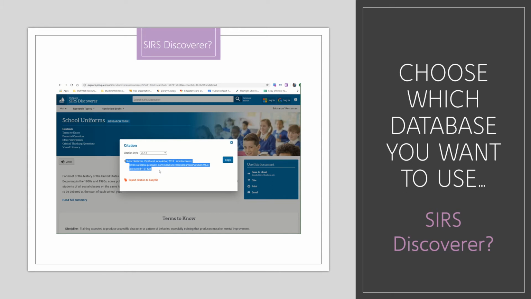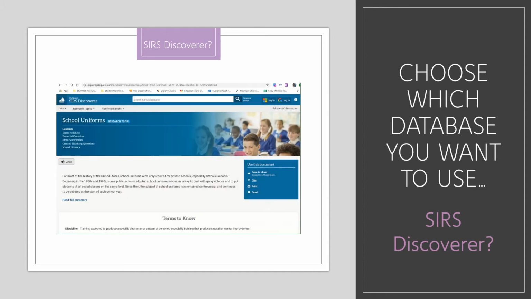And to be able to demonstrate that you can meet standard on using authoritative sources, you need to be able to cite your source. So keep it on MLA 8, that's what our school uses for citing sources, and then highlight, copy and paste your citation, just copy, and then paste it into your document. So Search Discoverer is quite easy to use.